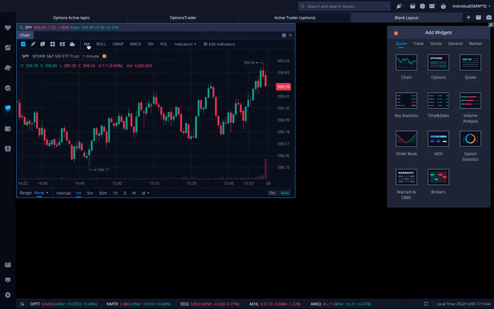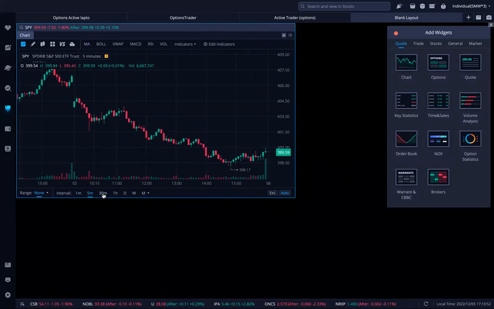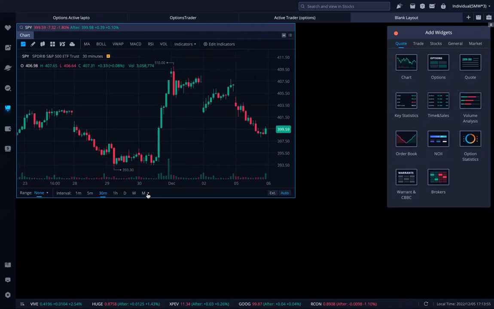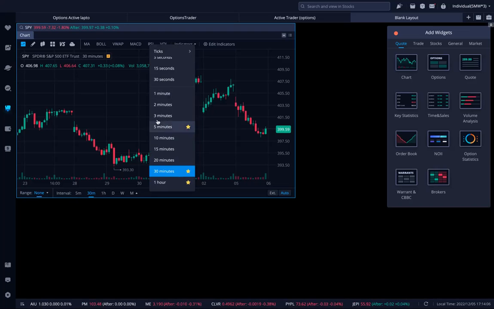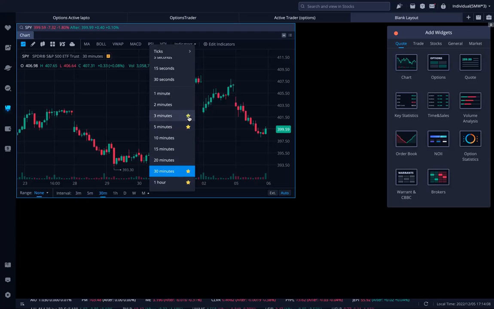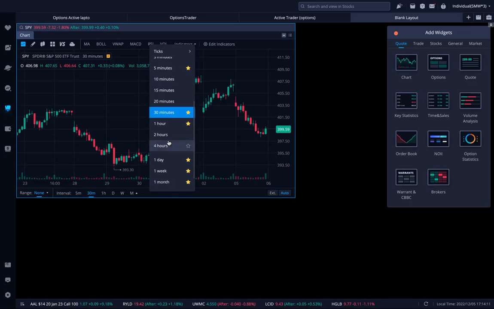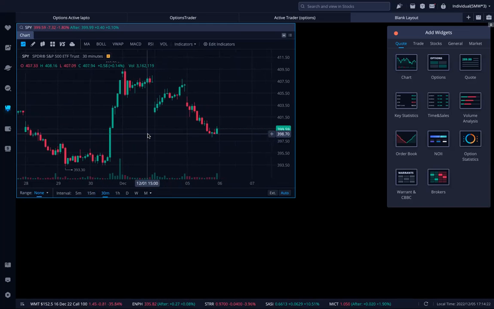So right here on the chart, it's going to give you the time frame that you're on down here, your interval. You can do 5 minutes, 30 minutes, whatever you want. Right here, this little line, you can click on that, and it'll bring up the other time frames. Now, whatever is starred is going to be in the quick section. So if you trade on the 3 minute, you can just boom, 3 minute, it's there for you, and all the other ones. For me, I mainly intraday trade on the 5, 15, and 30, and sometimes the 1 hour. So I have that on when I'm trading.